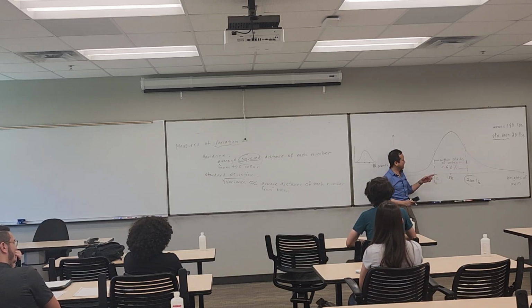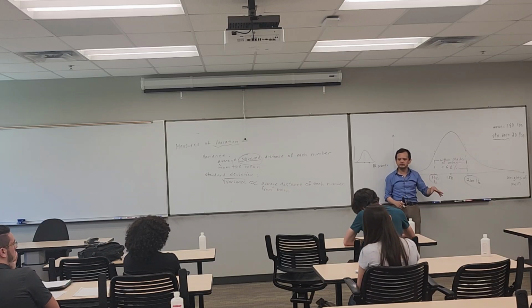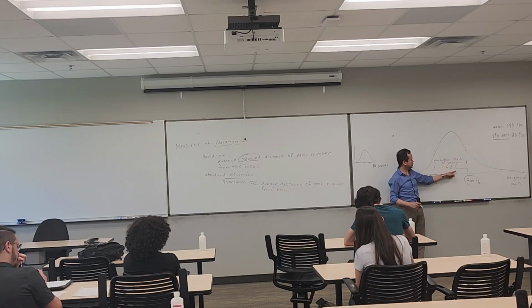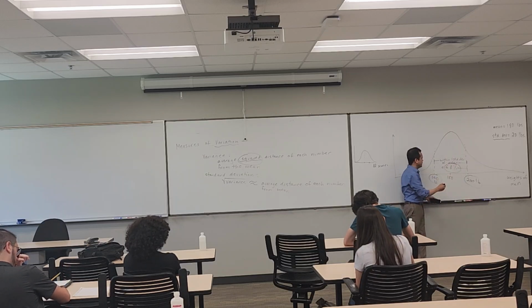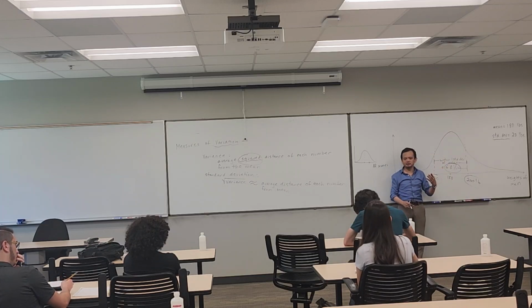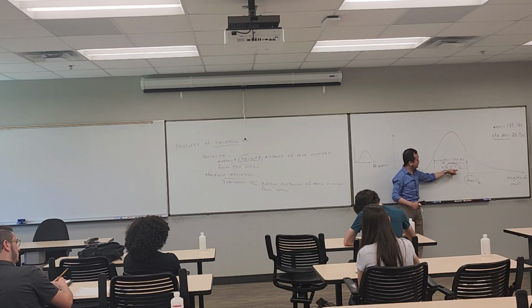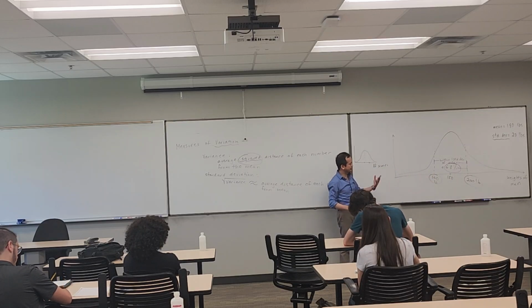Okay, very good. It turns out that this is true for any variable that's distributed in a bell curve. This is not just a number I made up: for any variable distributed in a bell curve, all values within one standard deviation of the mean will be 68% of the population. This is mathematically proven, as well as empirically proven, which means just observed from experience. It's true for any variable distributed in a bell curve, including standardized test scores, heights, and so forth.